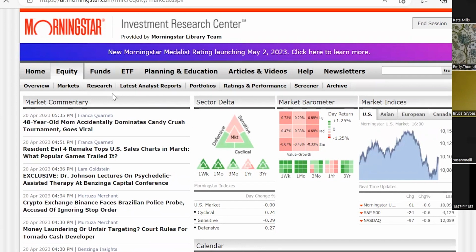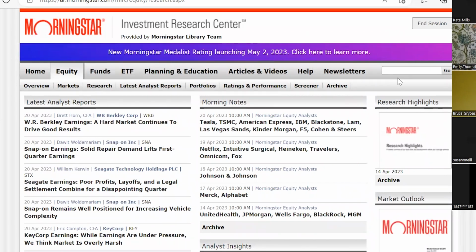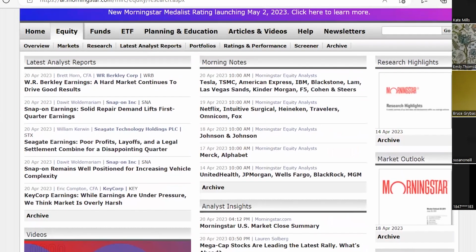Research, some of this will be repeated as well, where you can see some of the latest analyst reports. But under here, you might want to access our research highlights, which is a weekly summary of stock ideas and developments in the companies we cover. Currently, we're experiencing some issues with the archives. So we have put in a ticket with our developers to get that remedied. The reports don't seem to be loading, but you are able to access the current report.